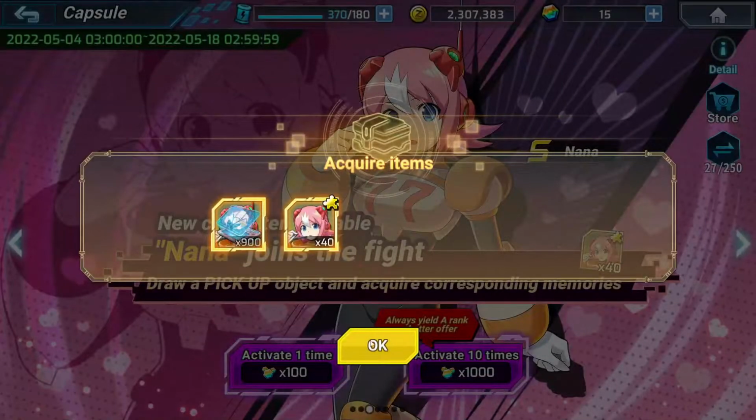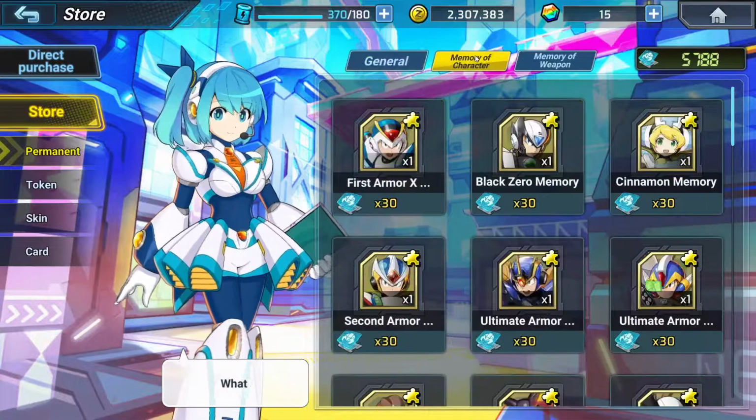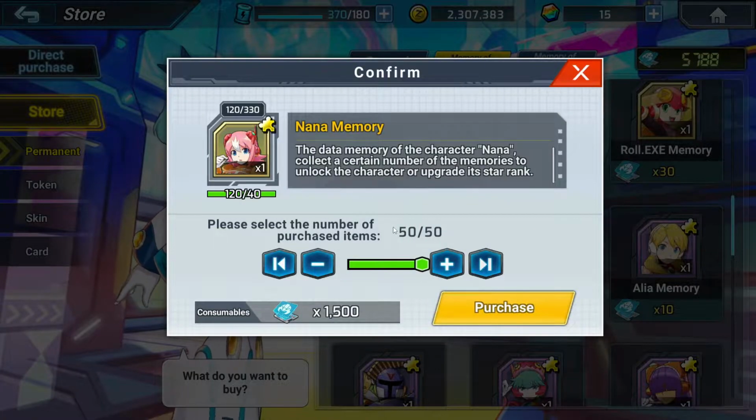Now, in terms of the Nana banner that is happening in the background, this is a standard banner. However, Nana has been my target since day one, so damn the rules, I'm going to pull for her. I have everything I need to fit the criteria to guarantee that I'll at least pity her. The real struggle here is getting her to 5-star right off the bat.